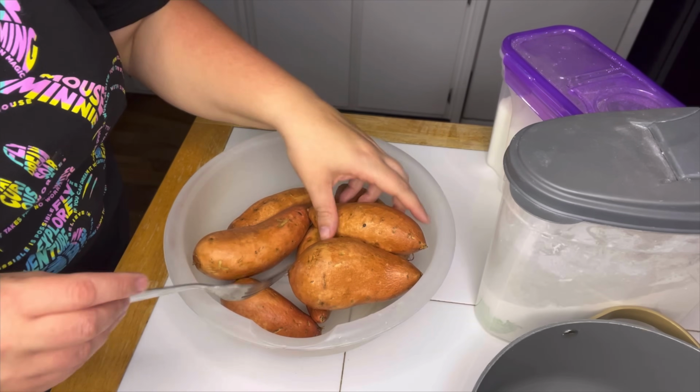The easiest way, in my opinion, to smash some sweet taters, because the skins are so tough and it's kind of a pain in the rear end to peel them, is this: I'm going to wash them up real good, stab them with forks, and microwave these babies. It's easy, I swear. I have my washed sweet taters here.